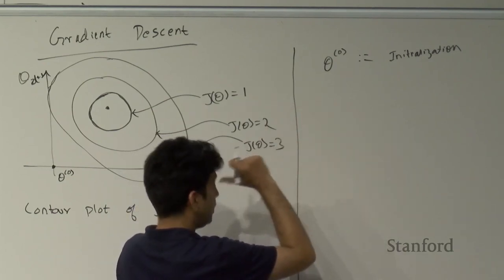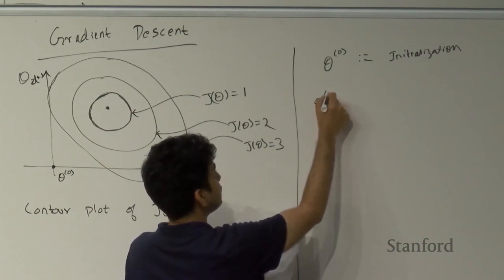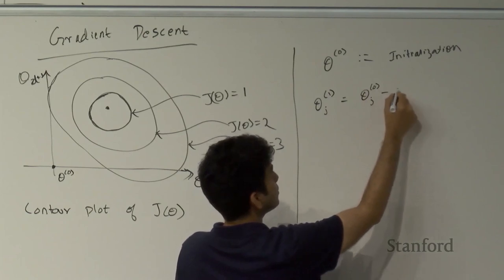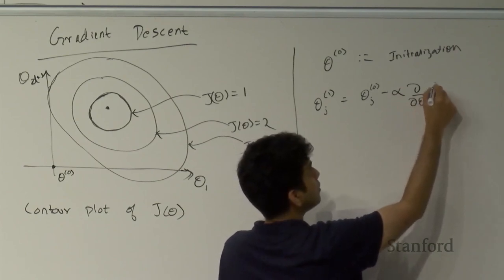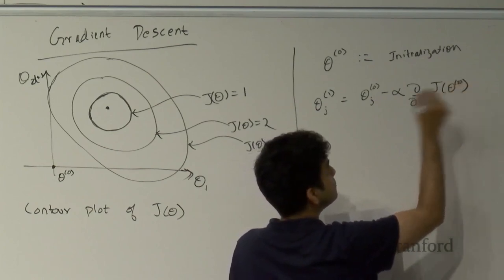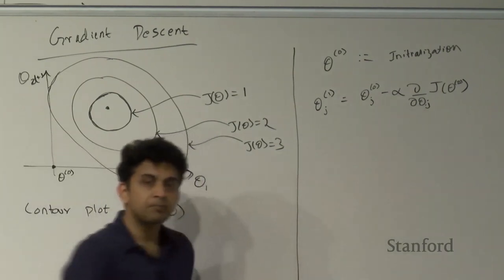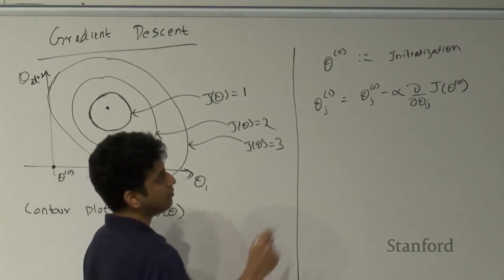First, I'm going to write it in the partial derivative notation, and then in a gradient form. So theta j of 1 will be equal to theta j of 0 minus alpha times the partial derivative of J. What does that mean? We are at theta naught equal to 0. First, we find the partial derivative of the function J with respect to some coordinate j. J can take a value between 1 to d plus 1. And we calculate the partial derivative of the loss function with respect to theta j.